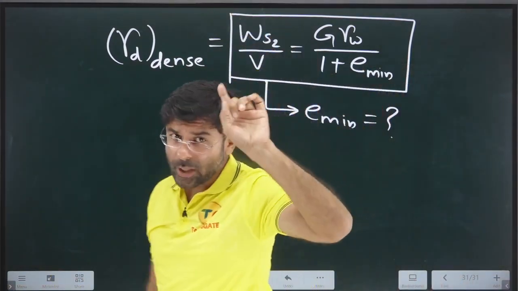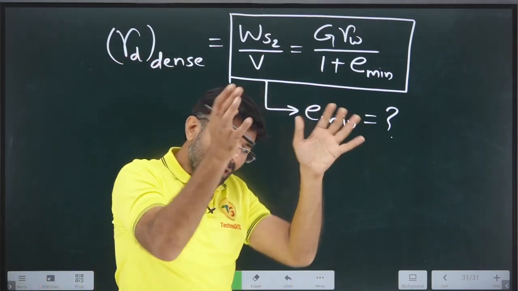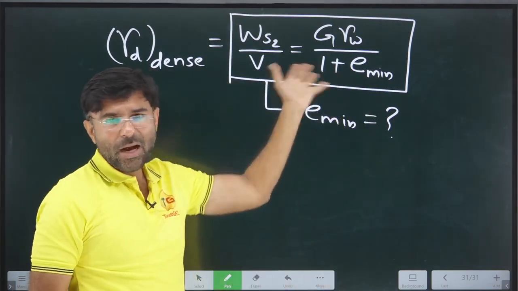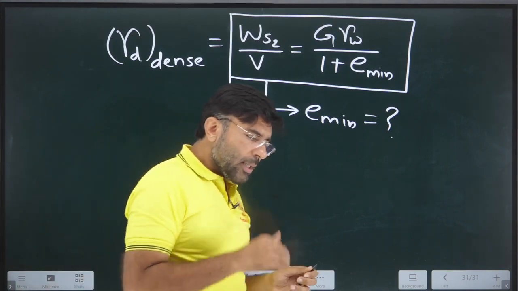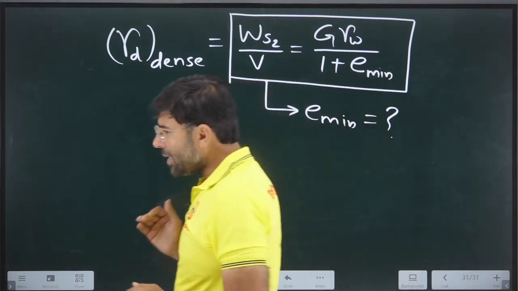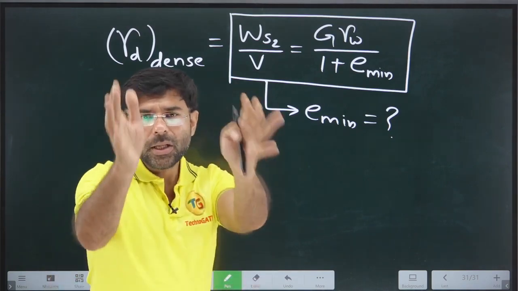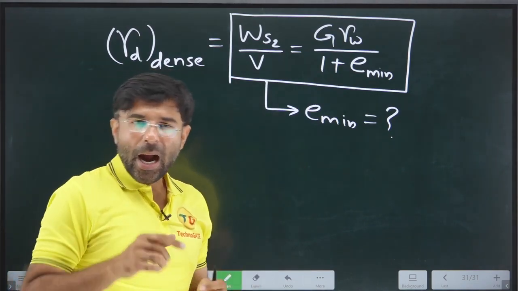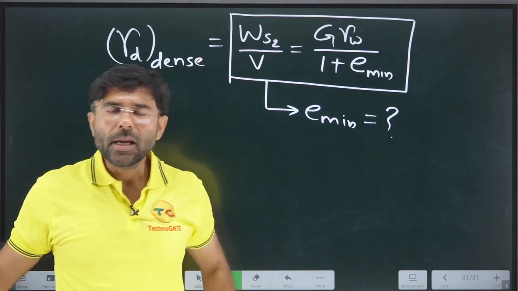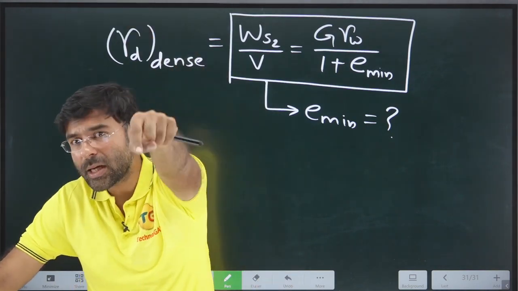First of all, what I have done, I have taken the sample from the ground, and from that sample I have calculated the value of e maximum and e minimum in the manner which I have told you. Now in the third step, in the first step I calculated e maximum, in the second step I calculated e minimum. Now I will take a core cutter and go into the ground from where I collected the sample, and on that ground I will perform the core cutter experiment in order to calculate the bulk unit weight of the soil which was present in the ground.